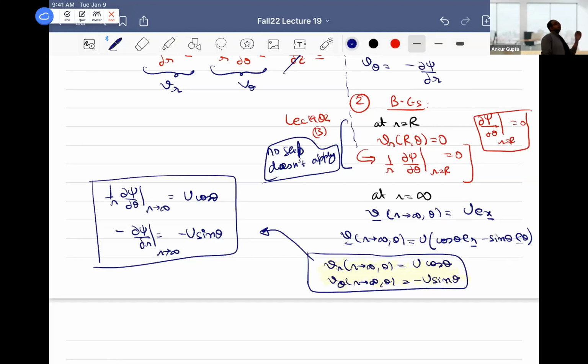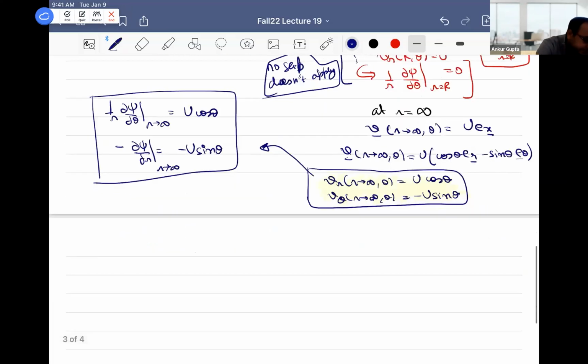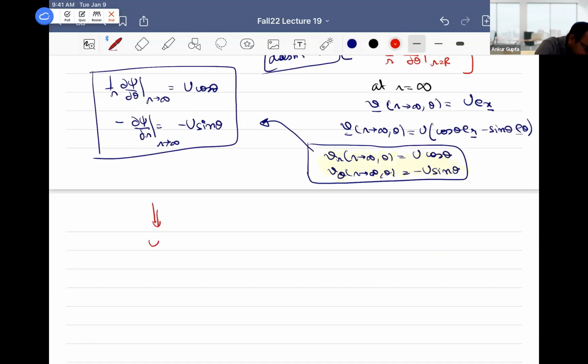And this is very common: look at the far-away condition and try to see a pattern, which is very easy in this case. You see that del psi by del r is u sine theta, essentially the negative sign cancels out. So if I think of psi, it will be u sine theta r. That's why when I differentiate it, I get u sine theta. And if I differentiate u sine theta r with del psi by del theta, then you will get u cos theta, right? And then 1 by r cancels out the r. So this implies that psi as r going to infinity, comma theta, is u sine theta r.